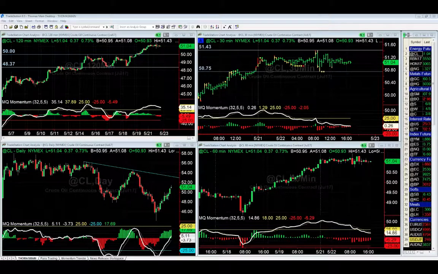Is anybody losing money trading pairs? If you are, what pairs have you been trading? What are the trades you've been taking? Doesn't seem like anybody's losing money, which is what we want to see. That's excellent. There's a couple people I know that are, in the past few months, up over $10,000 trading pairs. They just got started. So that's really good. They're from the April pairs trading mentorship.